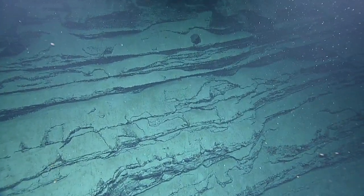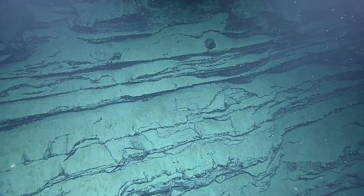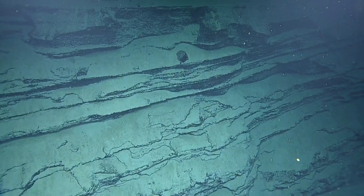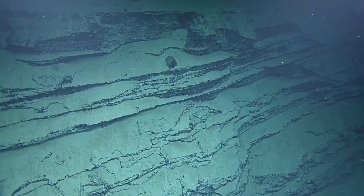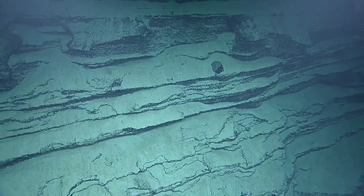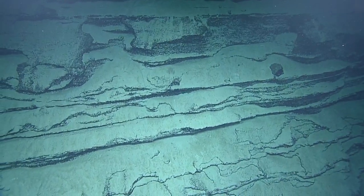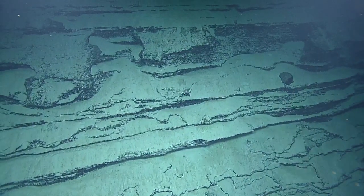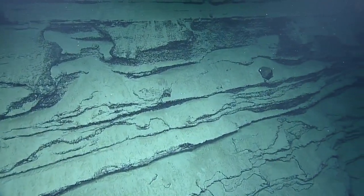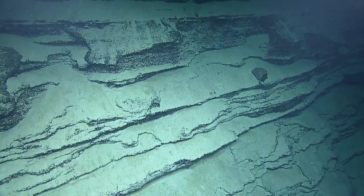Good question. I'm pretty sure that it's sedimentary rock. I'm not quite sure if it's siltstone, mudstone, shale, turbidite, or any number of those, but I think this is a sedimentary accumulation type rock formation. Because these are very, very thin layers, just layered on top of each other like this, which is really commonly seen for shales. But that is a nice rock.